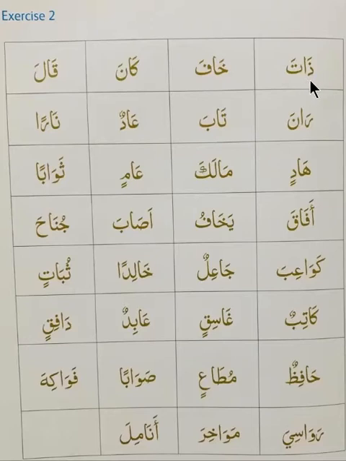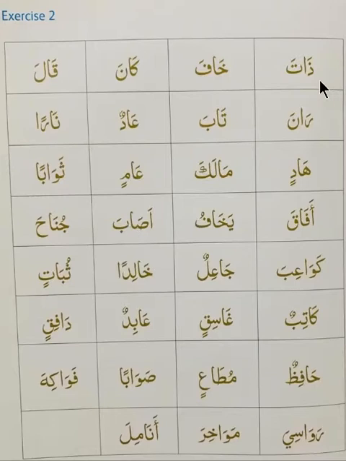Okay. So this is alif madda here. So in every word you can see there is one alif madda. Let's find here. You can see this is an alif madda because I can see a fatha before it. It's a very simple and easy rule. There is no difficulty at all. Here, this is an alif and it has a fatha before it. So this alif is called alif madda and we are going to stretch it for two counts.